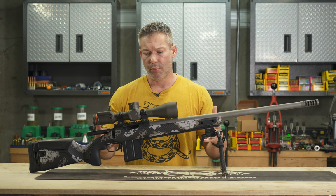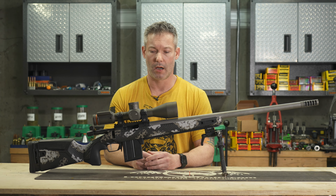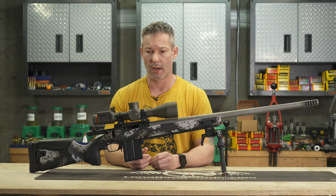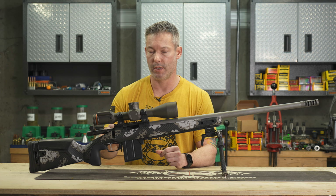So pretty cut and dry, simple. These actions, there's not a lot to them to talk about. So I think that's it. We'll go ahead and summarize the features, and then again, I'll repeat why I think you should pick this.